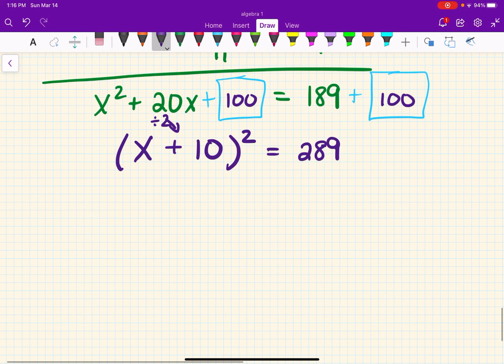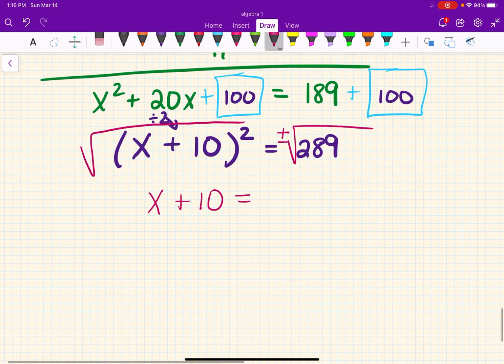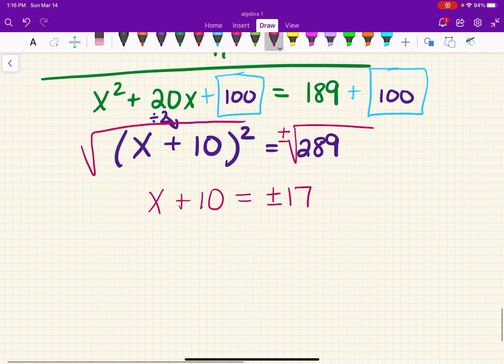All right, how do we get that x plus 10 out from under the square? We square root, because that's the opposite sign. But whatever we do to one side, got to do the other, and it results in a plus and a minus. So what we have now is x plus 10 equals, and 289 comes out nice too, plus or minus 17. Sometimes it's going to be decimals. We'll do some decimals in class too.